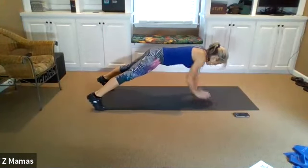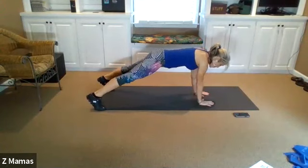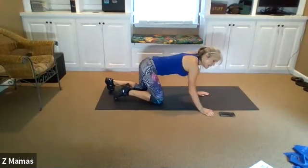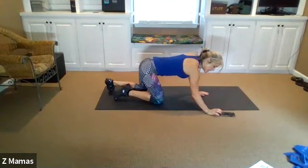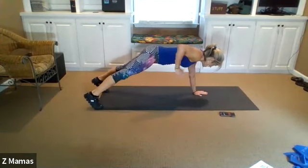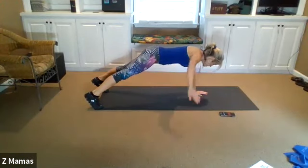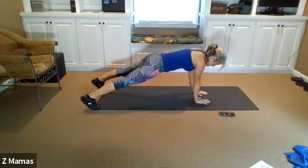We're going to row, extend, reach behind, extend, row, replace, and switch. Can be done from knees. Let's go. Row, extend, behind, extend, row, replace.